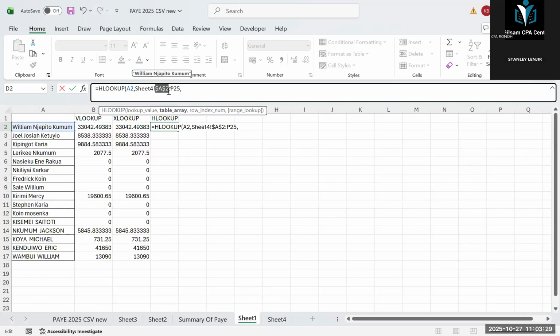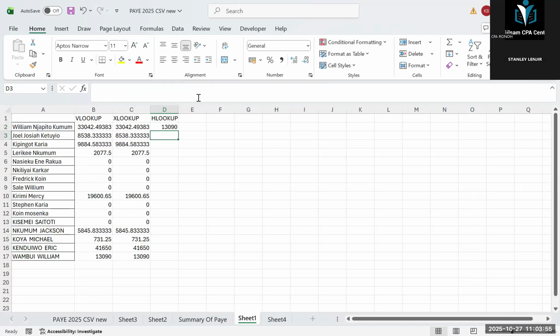I fixed that B25 again, here at the end. After the comma, put 24. That is the row. That one is now a row index. You can see it is the row index number, not the column index number. Then comma. Sorry. Comma. Delete. Repeat again.